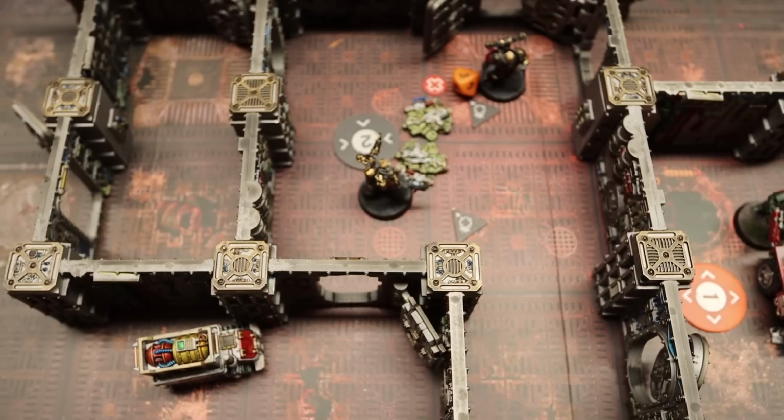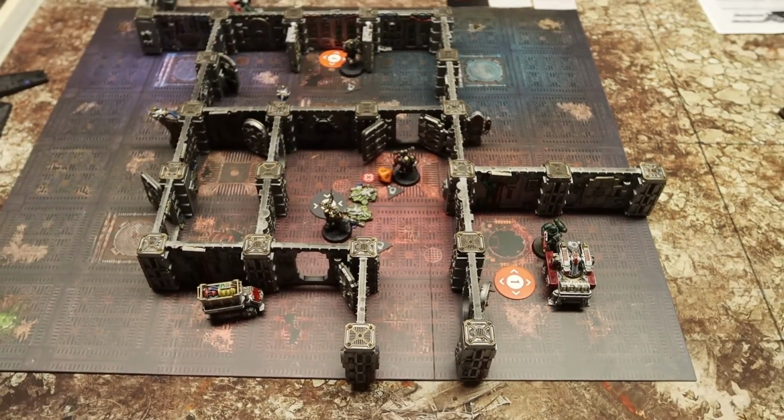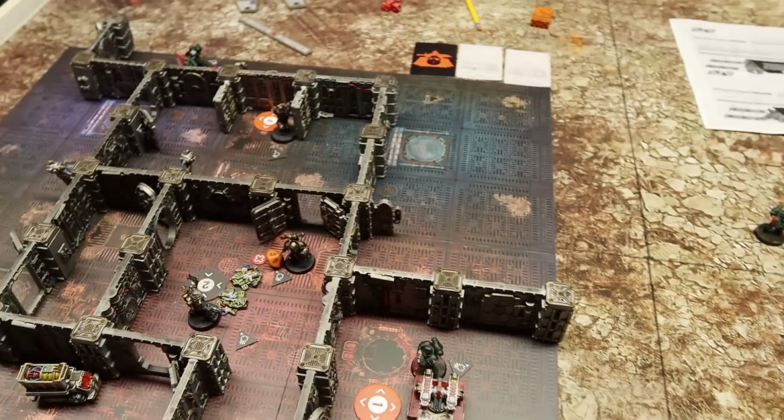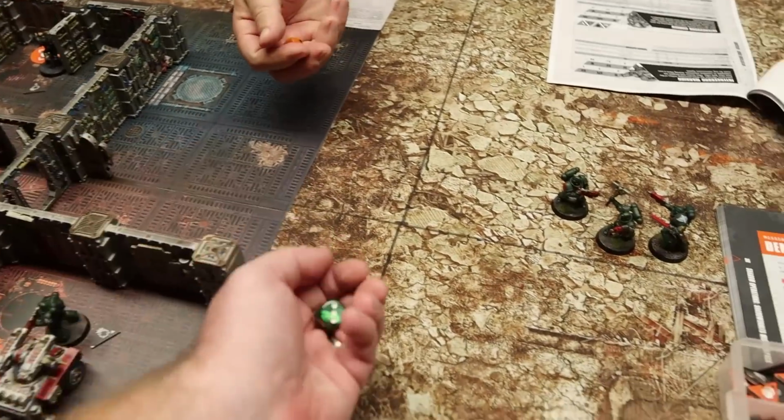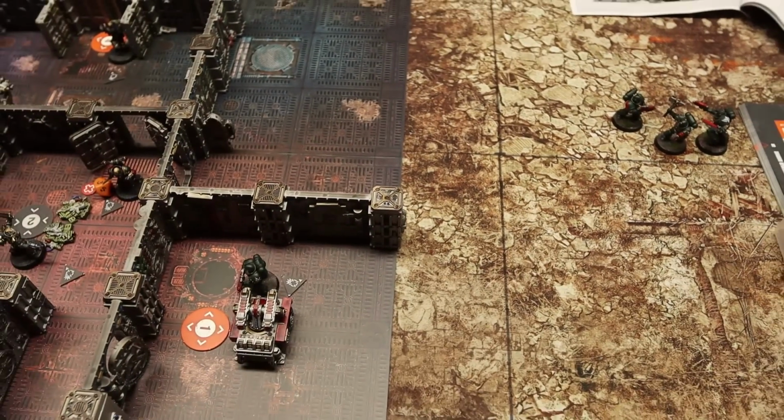So at the end of the game, that will get me 2 points. And that is going to be it for the second turning point here. So we will now roll off to see who will have initiative going into the third one. I rolled a 5, my opponent rolled a 6, so it will be to the Intercession squad here on turning point number 3.